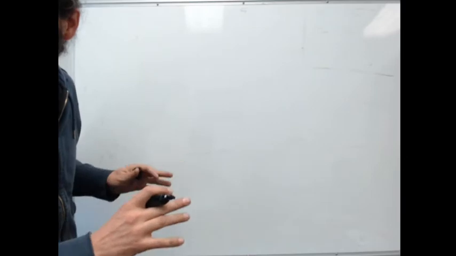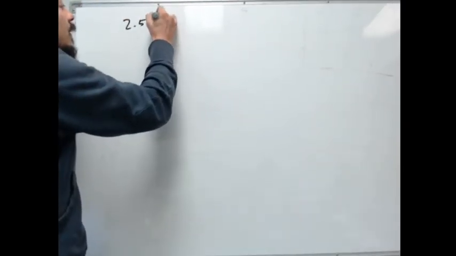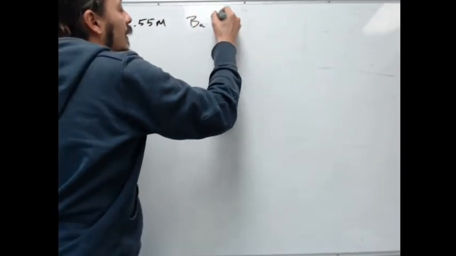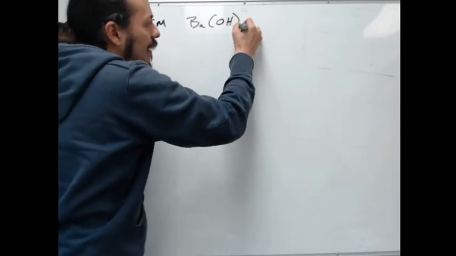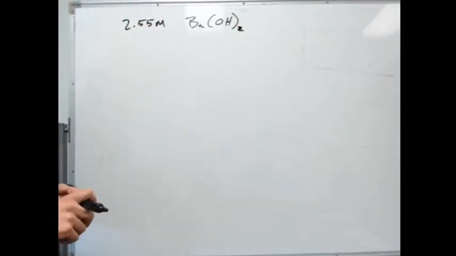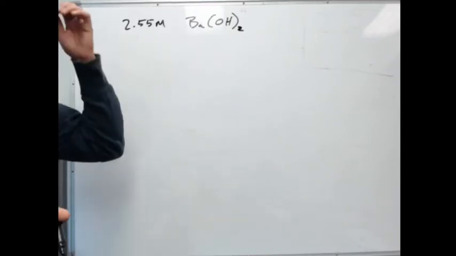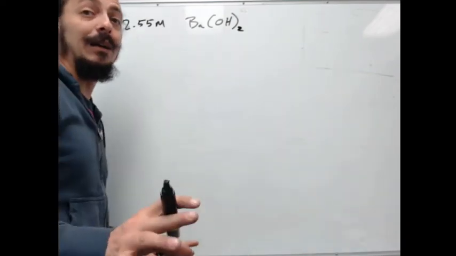It tells you have 2.55 molar of barium hydroxide. That's Ba(OH)2? Whoa. That is going to be very basic. Right? Barium hydroxide is one of our strong bases. We know it's going to dissociate. We know that it's got a particular molarity associated with it. It's got a pretty high molarity associated with it. So I'm just going to say 14. Right? Now, let's actually do it correctly.